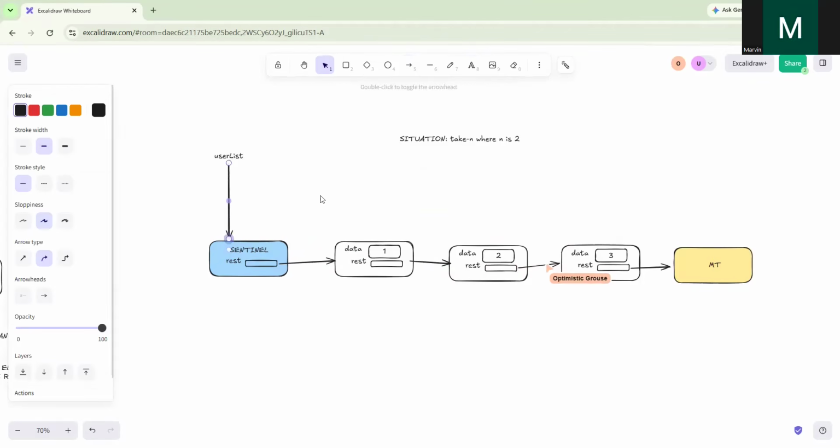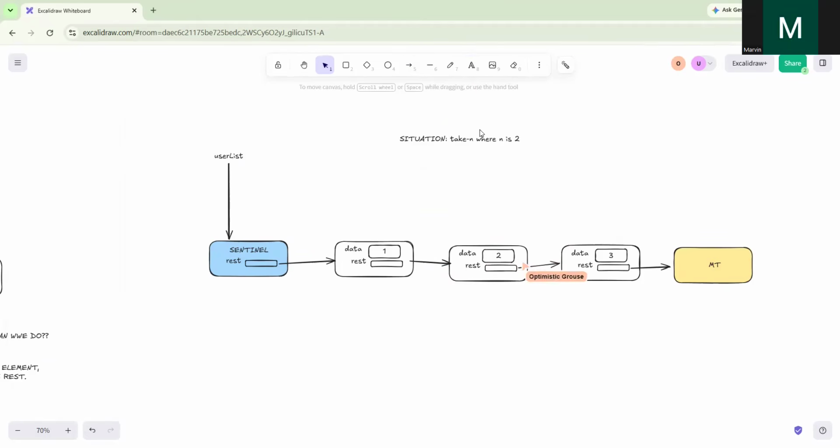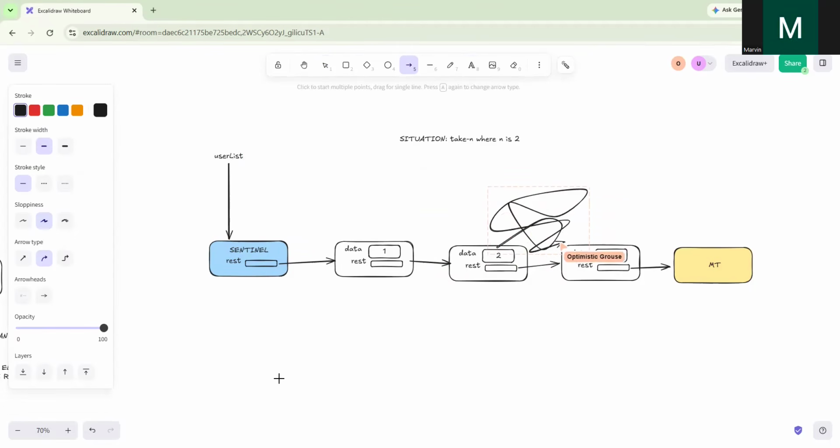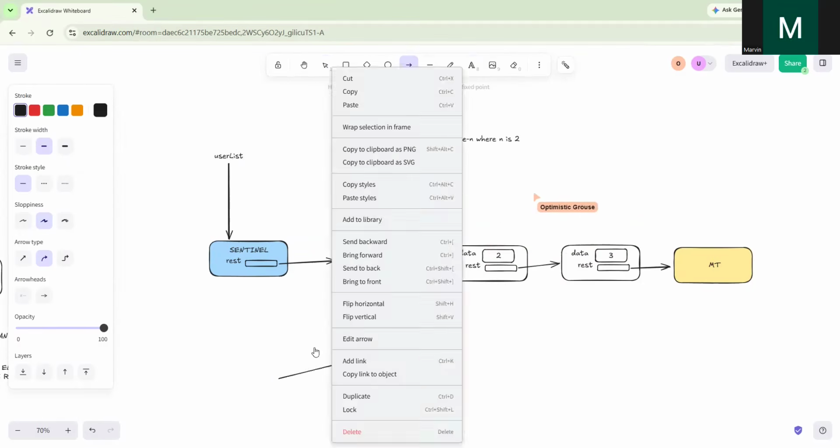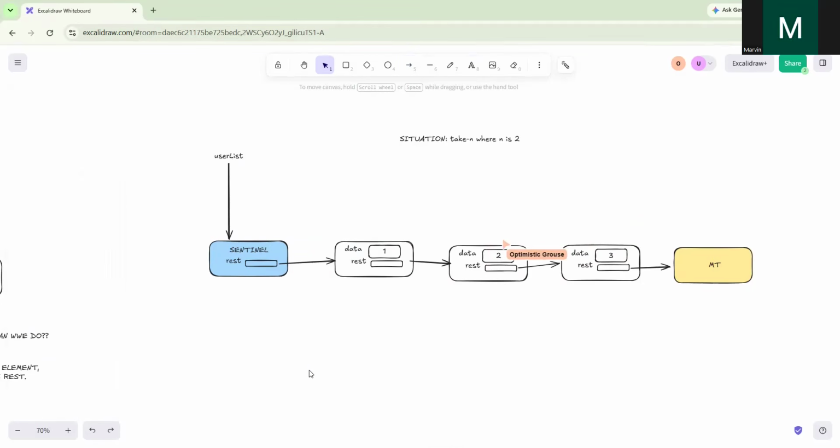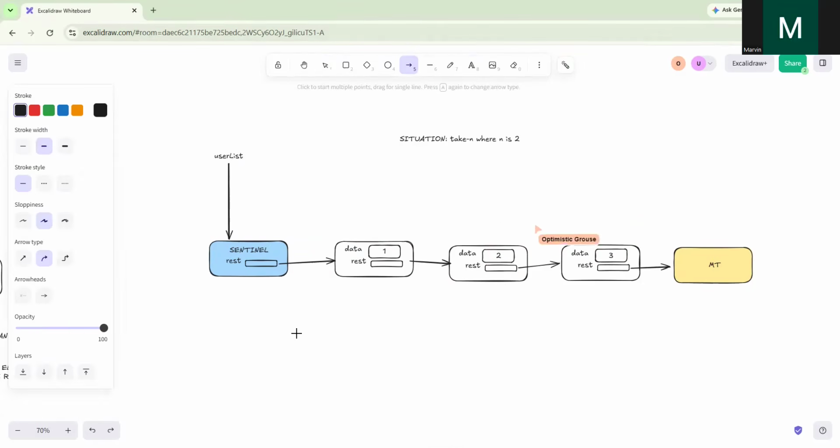So the arrow, like, wait, how do you do that? You can do that? You're learning new things with me, right? Dude, this is your first time using this. What the hell? How do you do that? Okay, I won't tell you.